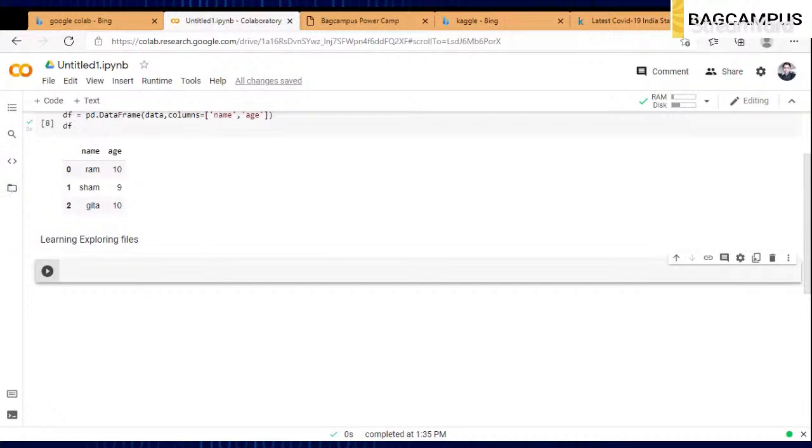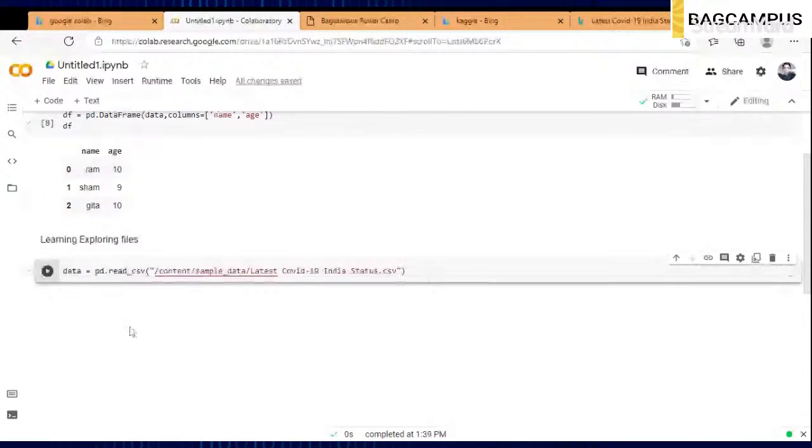What we are going to do right now is create a simple variable named data. We are using pd.read_csv and we are going to pass the file name.